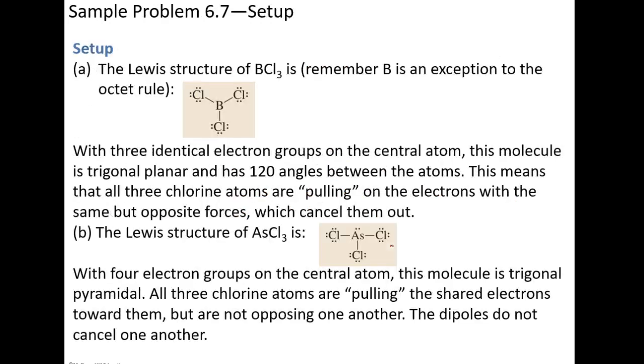All right, and here's some practice problems. You can do these on your own, but here's a perfect example. These are going to cancel each other out, because you have all the same three groups. Notice in this case, yeah, I have all the same groups, but I also have a lone pair. So this is a trigonal planar molecule. I'm sorry, a trigonal pyramidal molecule, with a lone pair here. These arrows don't cancel each other out. So this is going to be a polar molecule. So if you determine that the electron group is tetrahedral, you have to have 4 equal groups. If you have any less than what there should be, then it's going to be a polar molecule.